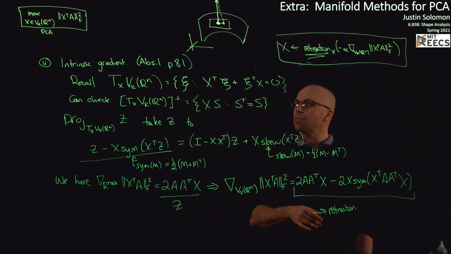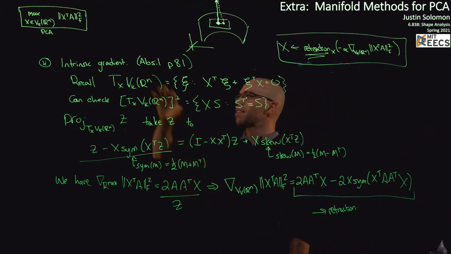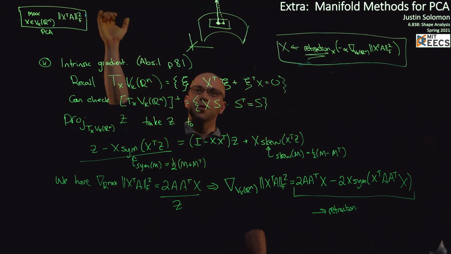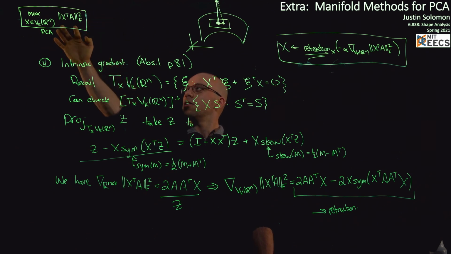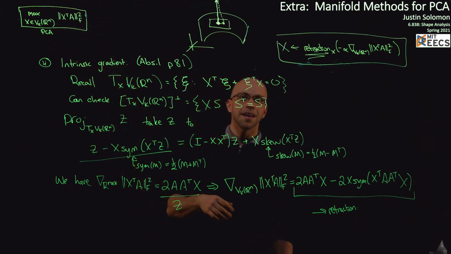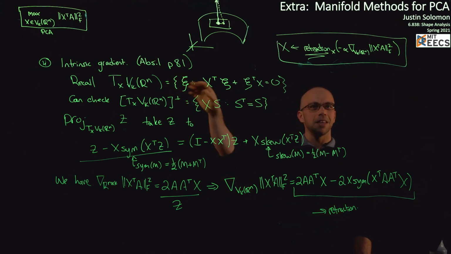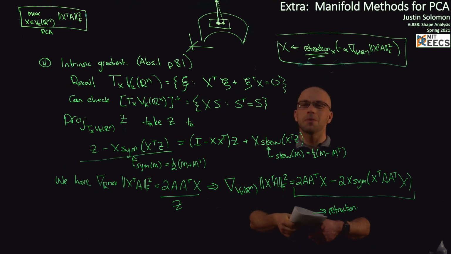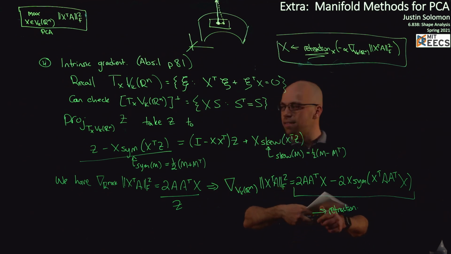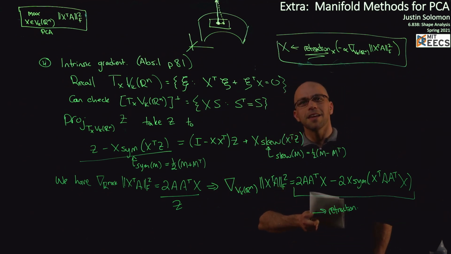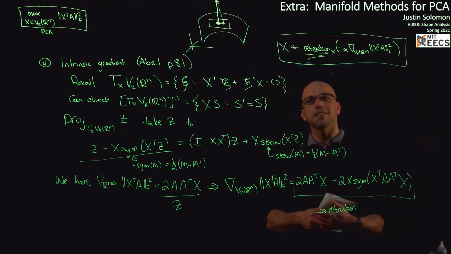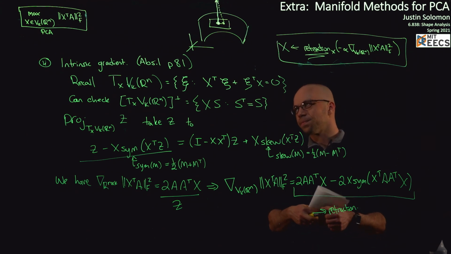Then parts 2 and 3 are just 2 different variations of PCA that I can get by just messing with this objective function, like adding a regularizer that wants x to be sparse, or changing the norm here so that it promotes robustness. And the basic point of those 2 things is just to say that this basic model, once you view it as an optimization problem, can be modified in different ways that are quite useful in practice and can take care of some of the downsides of principal component analysis.